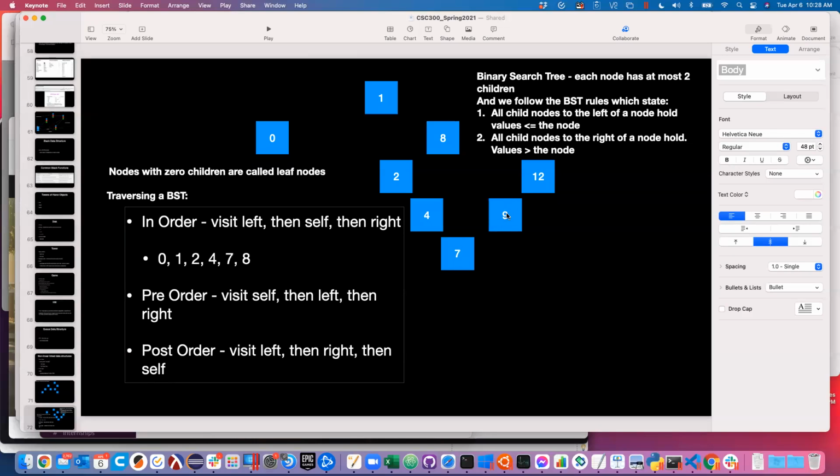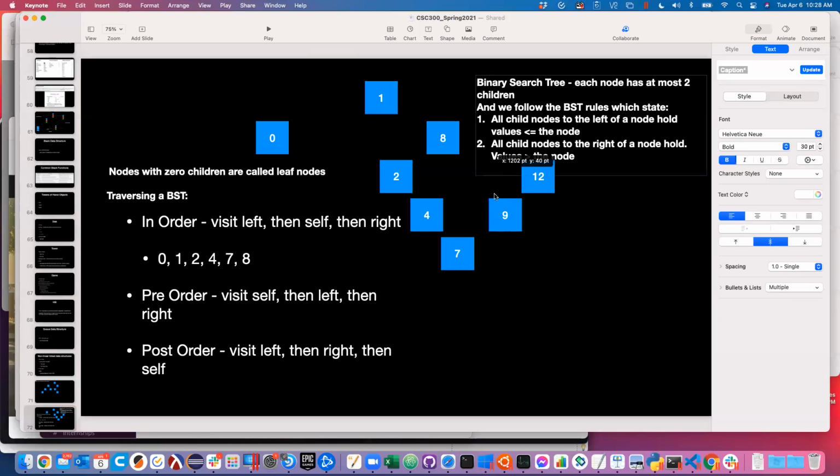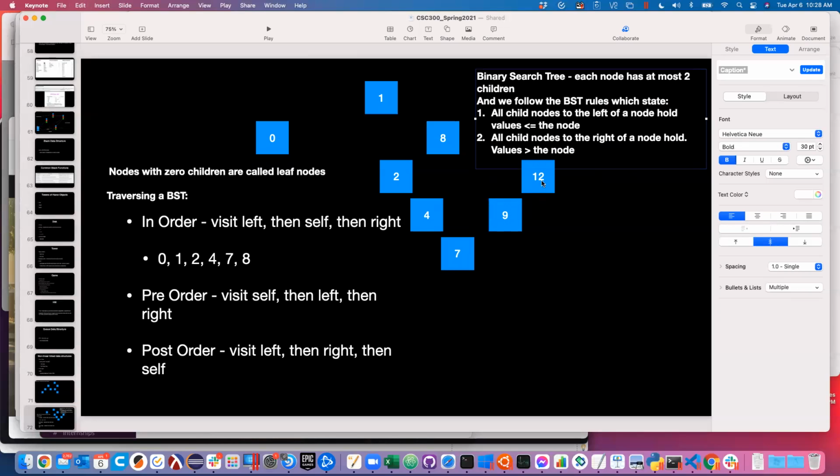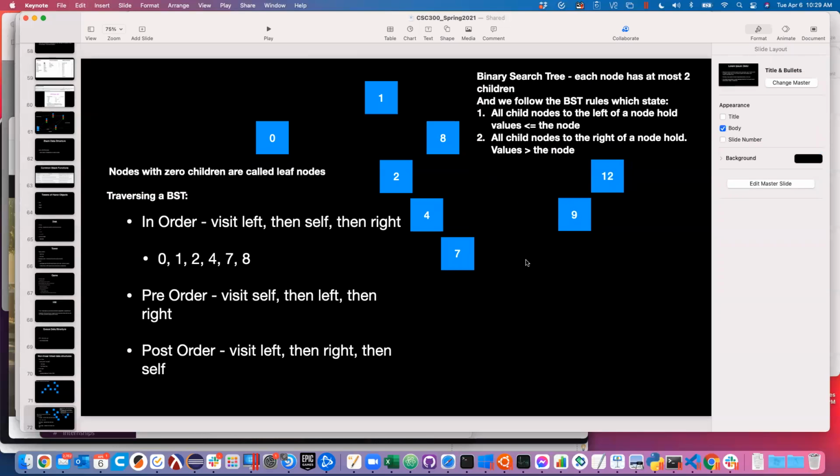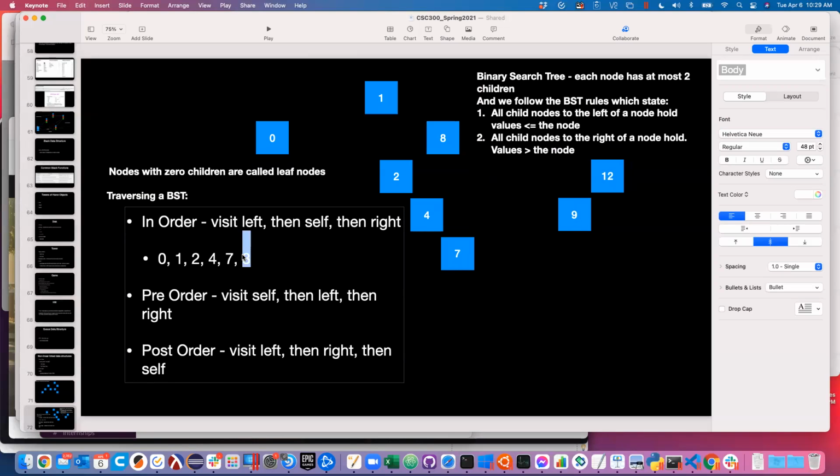Which visits his left child in order, which there isn't one. Then we're at this guy, he has his left child. This guy visits his left child, which there isn't one. I'll stretch this out. So then he visits himself.